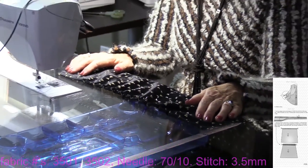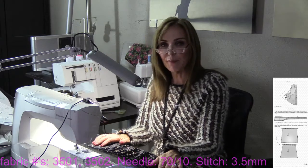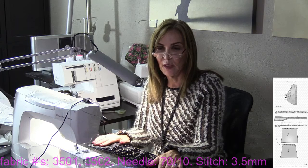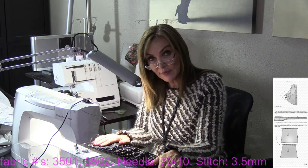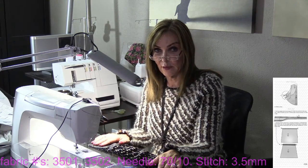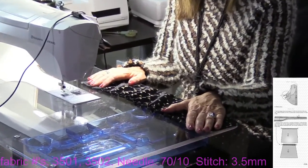Was that this? Sorry, you guys. I know you type fast and I'm reading this going, huh? No, the pattern does not say cut on a bias. It will cowl without a bias. I just decided, because of the pattern on the knit, that a bias would be a little softer looking in appearance. It'll still cowl. It doesn't matter what it is, it will cowl.